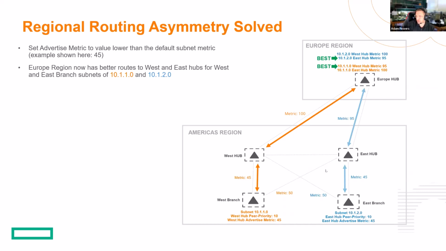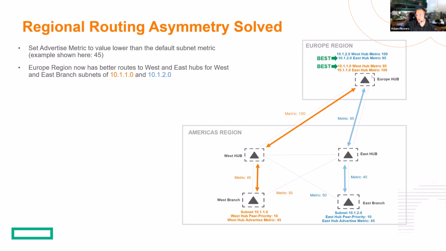Now, notice these metrics here. The routes are leaving the branch with the assigned metric. So basically we're saying, if you send routes to East Hub because of the advertise metric I've configured, send 45. If you send the routes to anywhere else, let's say I say preserve existing, the metric will just default to 50. So now let's carry that forward from East toward the Europe hub. Here, now it'll be 45 plus 50. So the Europe hub will receive 95, and the West hub received 50 here. So it'll add 50 more. This would be 100.